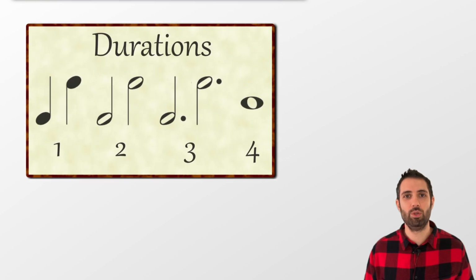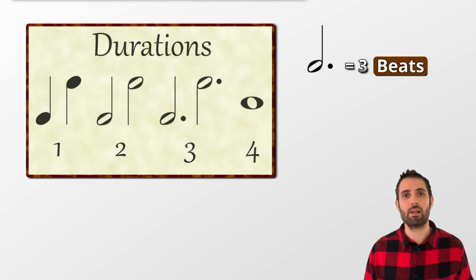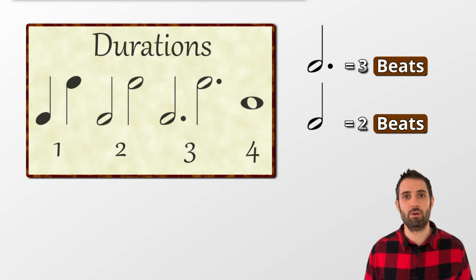Observe that the symbol we use to represent a 3-beat note is a bit weird. It is like the symbol of a 2-beat note, but with an extra dot on the right. There is a very good reason for it, but for now, just take it as it is. We are now able to read and write the music, indicating both the pitch and the duration of each note. Listen to this simple tune and try to follow the music sheet closely.